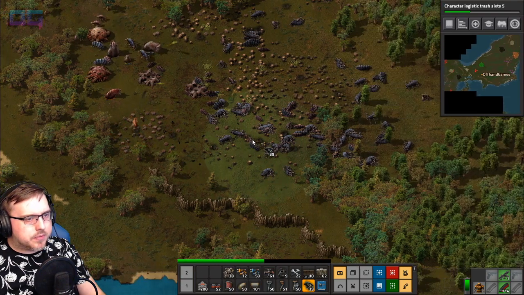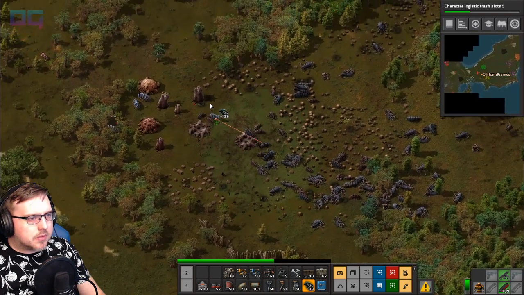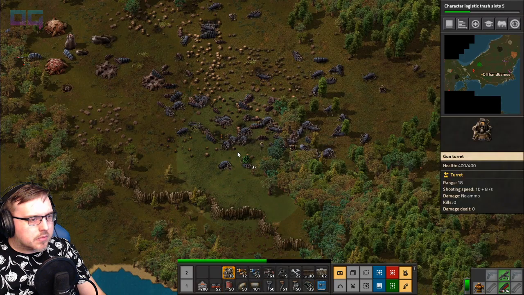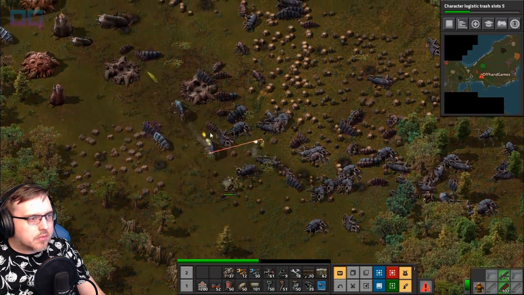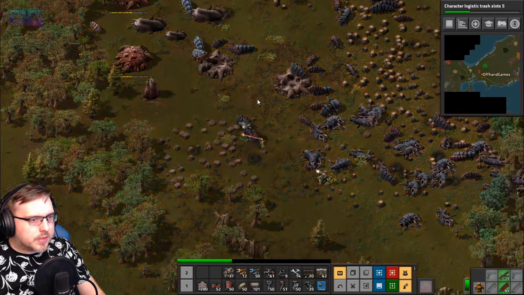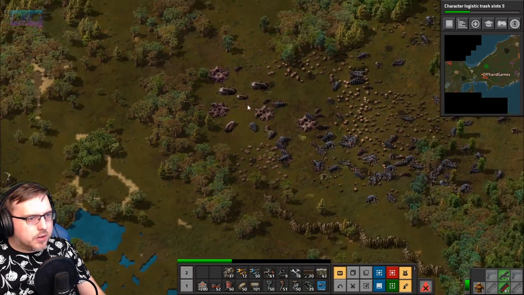Tactical nuke would be nice. Got him. Too close on that one. Unless we just get the worm. Get the worm. Got him. Get that one. I think we're home free. Whew! Ouch.